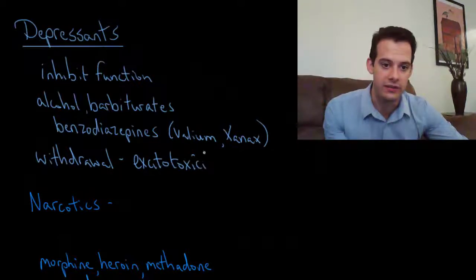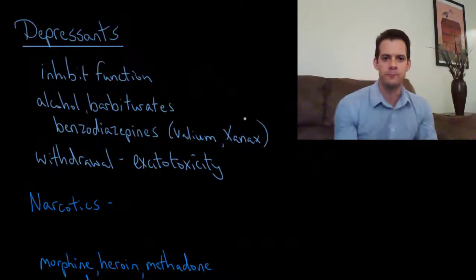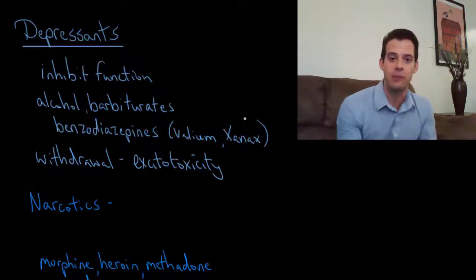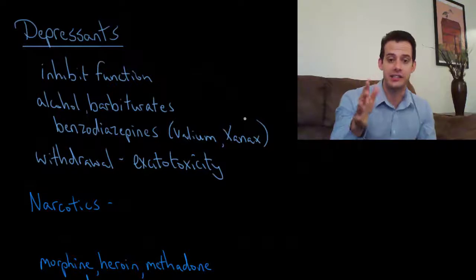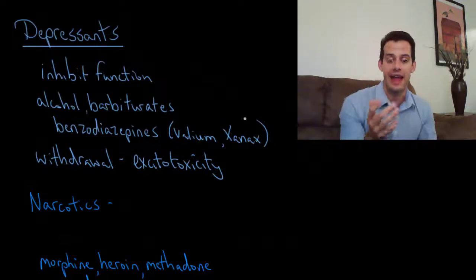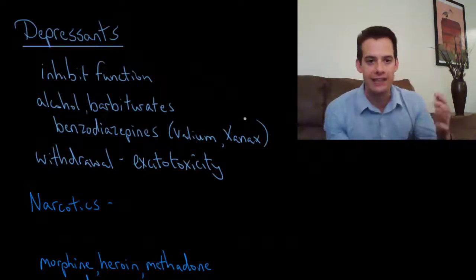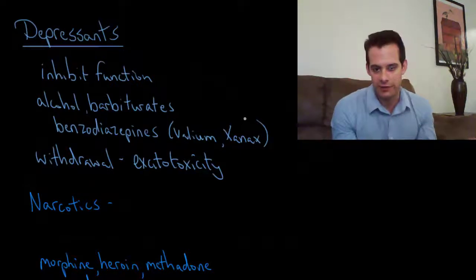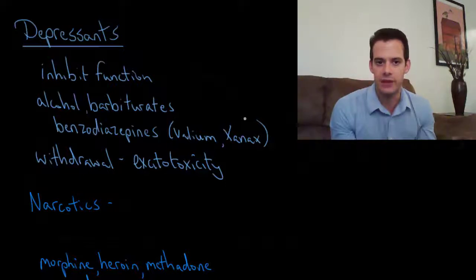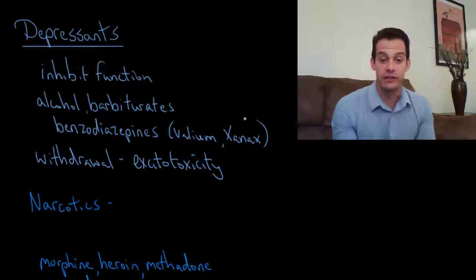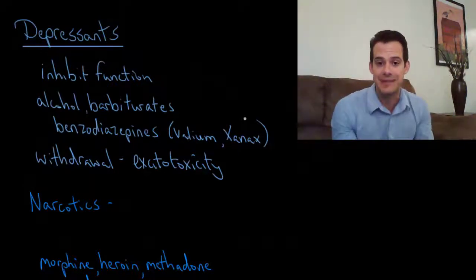You've probably seen this in what's known as DTs, delirium tremens. You might be familiar with this term. This refers to the shakes that somebody who is addicted to alcohol experiences when they haven't had enough to drink. They haven't inhibited their functioning enough, so they're overexcited. In severe alcoholics, this can happen within a few hours of not drinking. They start shaking, and this can also happen to their heart. They can have heart palpitations and extreme anxiety.